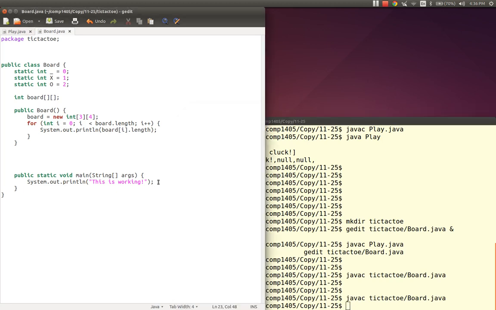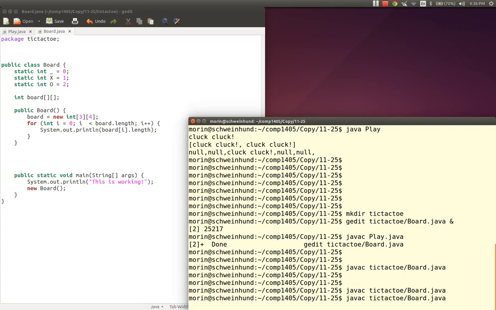And create a new board. Now, here's a funny little thing. When I compile this class, I have to do it from outside. Remember, everything has to carefully match.